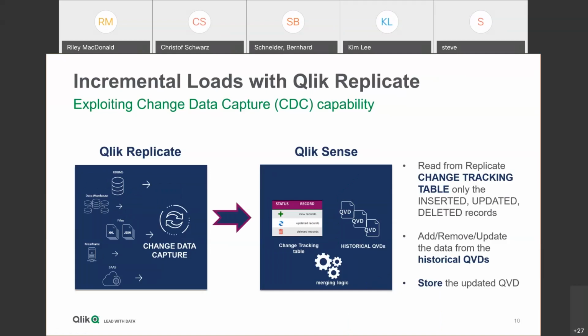Before I do a demo, any questions on that? Because maybe Qlik Replicate is not always something that you work with. So if you've got any questions on that, just let me know before I jump into the demo. Don't be shy, chat. Okay. Then we go right to the demo, no problem.